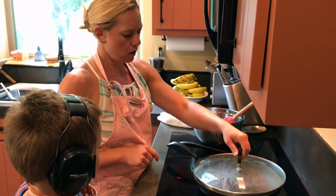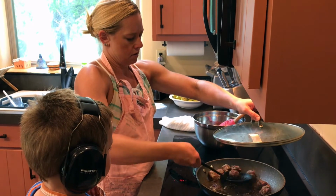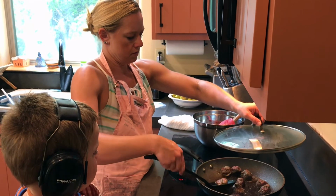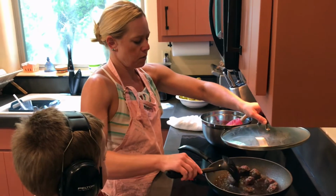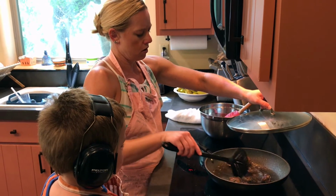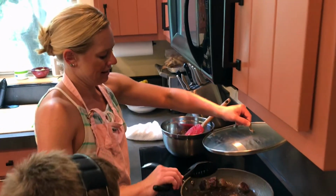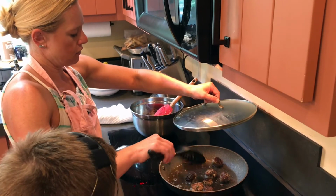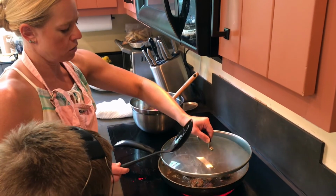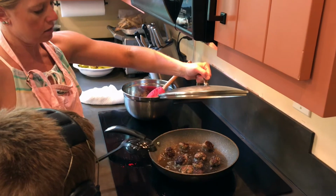I'm going to turn down a little bit more. They are cooking. So I'm using a porous spoon here. Helps with keeping the oil somewhat contained. You have to have a top. If you have a splash guard, you can use that too. But do not trap the air fully in here because you will get an oil explosion.